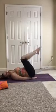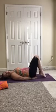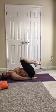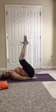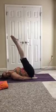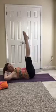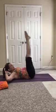Let's reverse that. So we're gonna bend first. We're gonna drop and push the sand away from us this time and come up to the top and down. Push it away and up. Inhale and up. Right? Still have those same options. Underneath for support or behind the head. Long and lift.